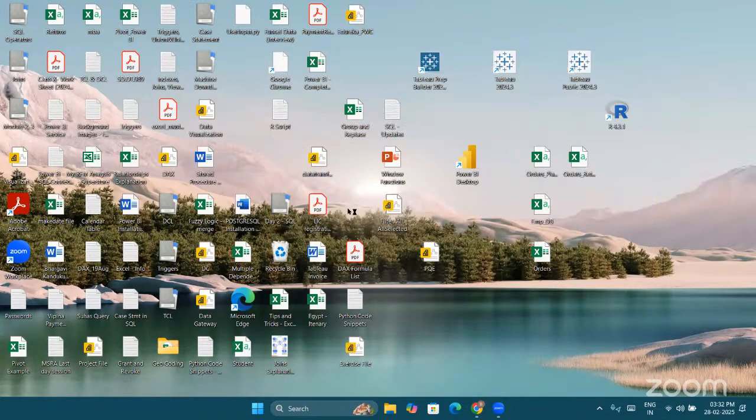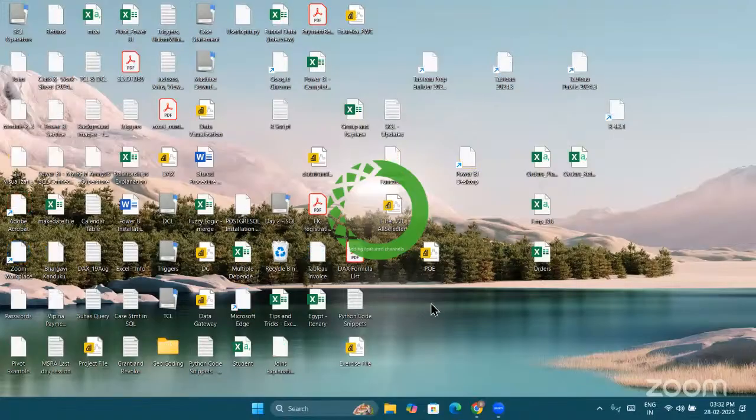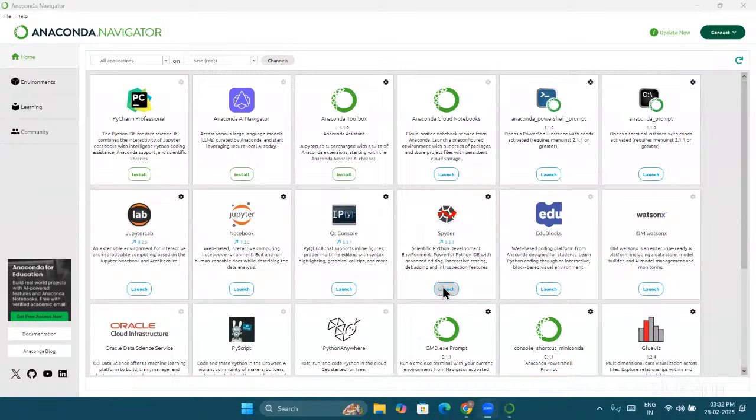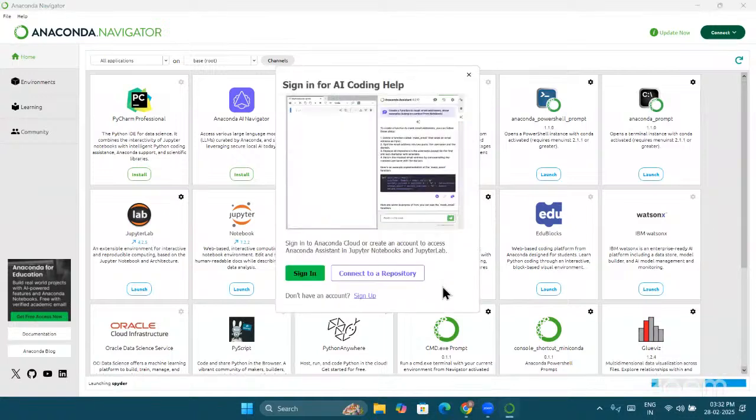Now again, yesterday also, I think I missed a message. It is not necessary that you should use Spyder only. If you have any other interface, any other IDE for Python, that is fine. You can use Jupyter, you can use the Python command line, or if you're using Visual Studio Code, VS Code for Python, that is also fine. Whichever tool you already have, you can use that. Absolutely no problem there. I am doing it on Spyder, that's all. You can use a different GUI. That's the beauty of this. There are so many integrated development environments available, and we can use anything that is most comfortable to us.